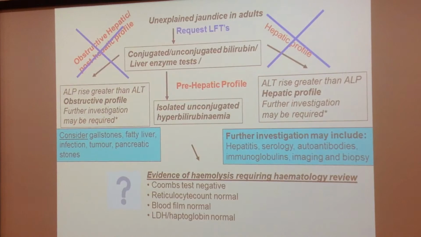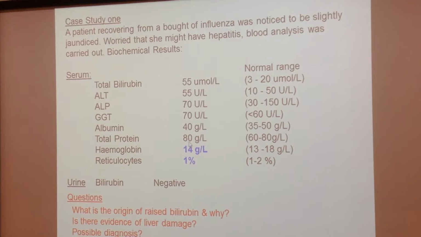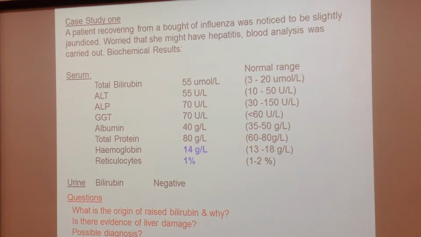I'm not going to go into too much detail, but the tests you could do, for example, a full blood count, a blood film, LDH, haptoglobin concentrations as well, a Coombs test. Ray will cover some more detail, but the point in this case here is that when they measured hemoglobin and reticulocyte red blood cell concentrations, they were all normal. Everything was normal in this patient, right? Which in effect eliminates all the pre-hepatic causes, more or less. And I forgot to mention bilirubin here being negative. This refers to conjugated bilirubin.